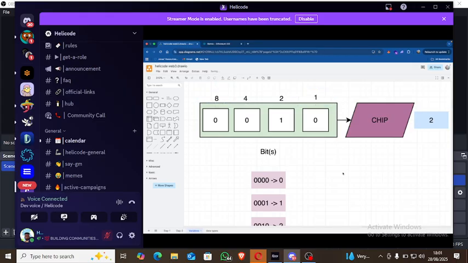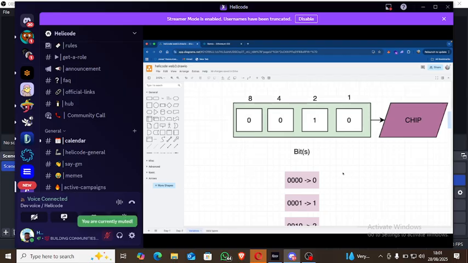I will explain that in later bits, but for now we are talking about a 4-bit system: 1 place, 2 place, 4 place, 8 place.